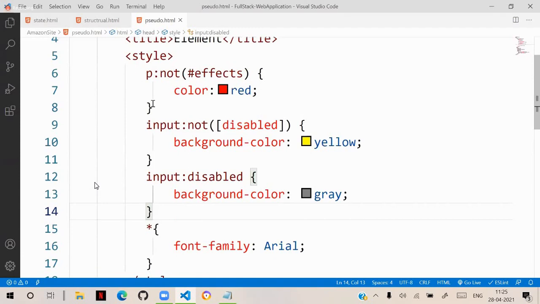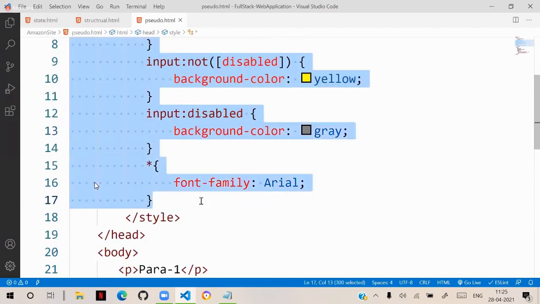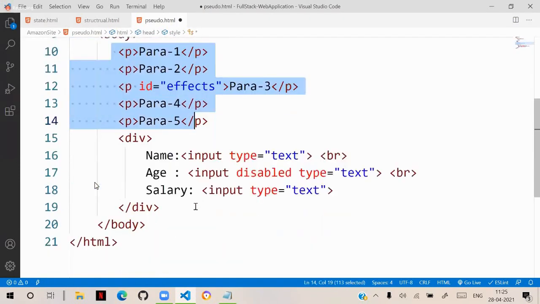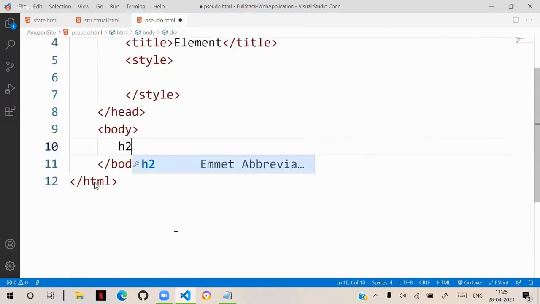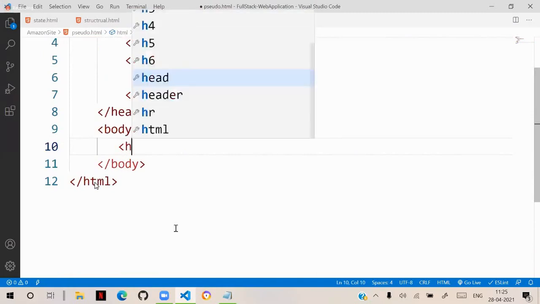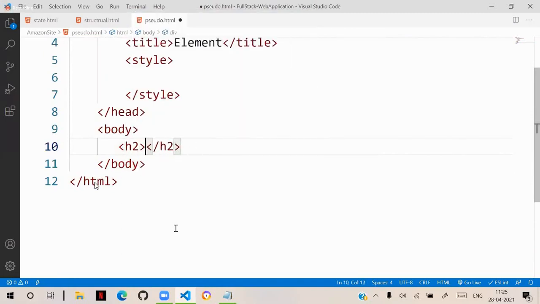When we are writing the rules, suppose we have some heading. For the heading, we want to apply some effects. Suppose the HTML is like this heading.